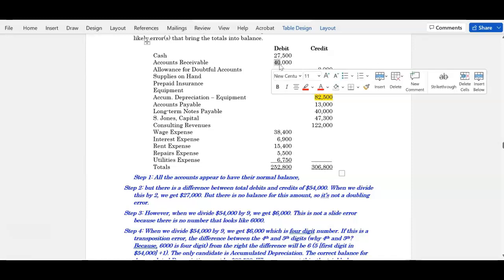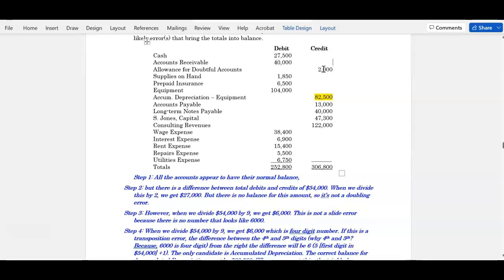Is the difference between 4 and 0 6? No, forget it. How about here? Are you going to waste your time in here? No, because you are looking at digits number 4 and 5, and this is a 4-digit number. There is no 5th digit. So don't even waste your time looking at 2000. Are you going to waste your time here for 1850? No, because it's 4 digits, it doesn't have a 5th digit, so don't waste your time. Are you going to waste your time here in 6500?